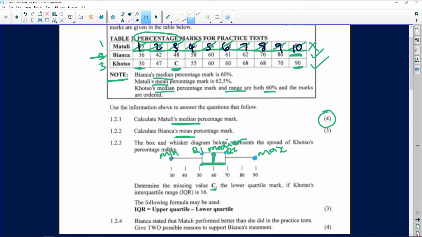Wow, okay? Let's go, and we need to calculate C. But what other information do we have that can help us in terms of finding the interquartile range? We've been given that the interquartile range in itself is 16. That's beautiful. So in order for us to calculate C, we need to have those 2 with us. Let's go and see how we can calculate our C.